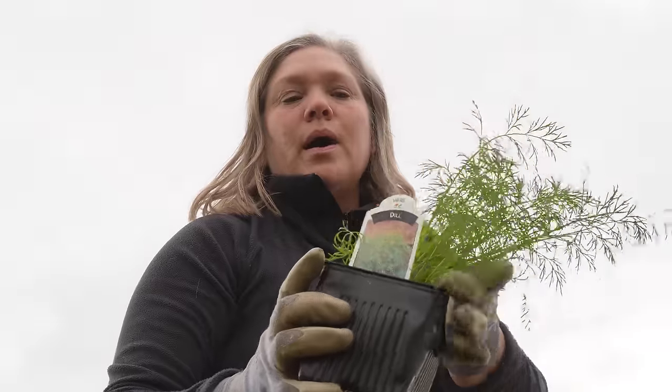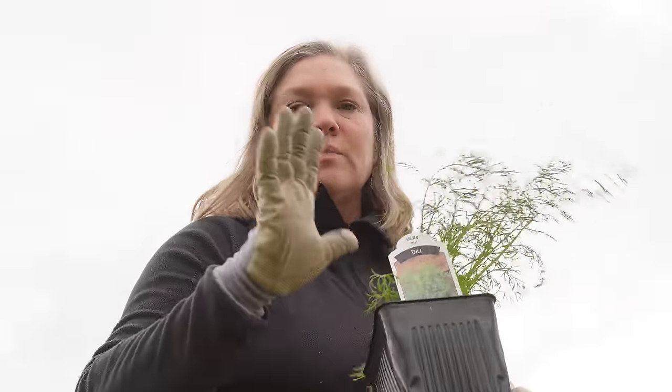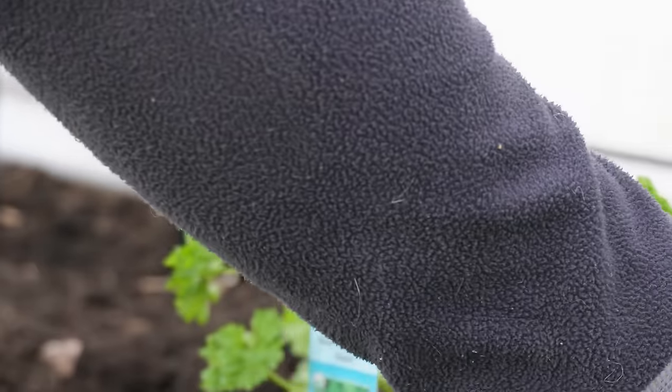So Riley bought a dill. We have dill out in the main garden as well, but she just wanted something beautiful here. Dill gets really tall, so I'm going to stick that in the back. We have a curly little parsley, so I'm going to stick that next to this grouping of parsleys.